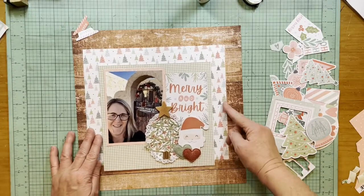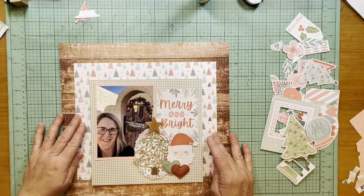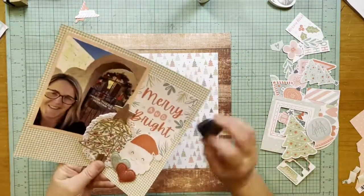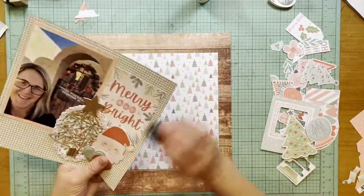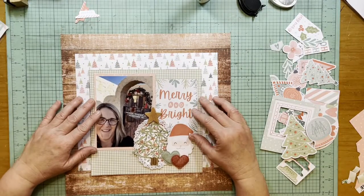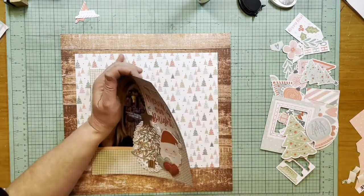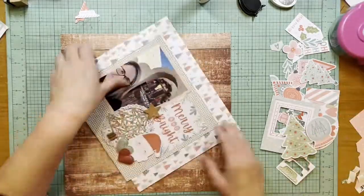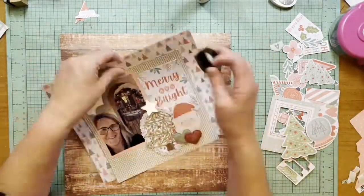kind of thinking about that. And then also just the rusticness. She lives, the desert is basically half a block away from her. So that, I don't know, that just feels rustic to me. So it's one of those things that other people looking at this may not understand it, but for me, it has a meaning. And instead of just mounting the gingham square right in the middle of that rectangle that I have of the Christmas tree paper, I dropped it down just a little bit.